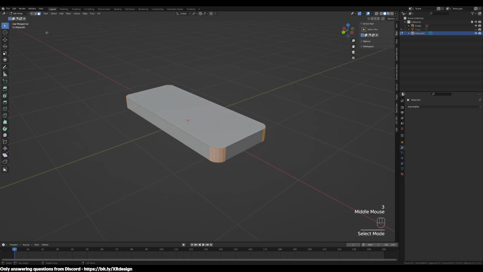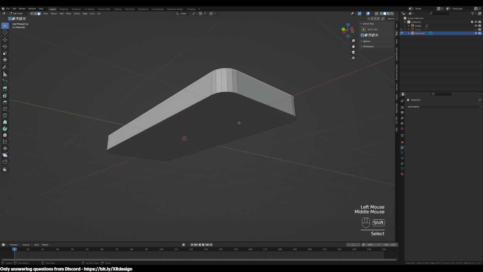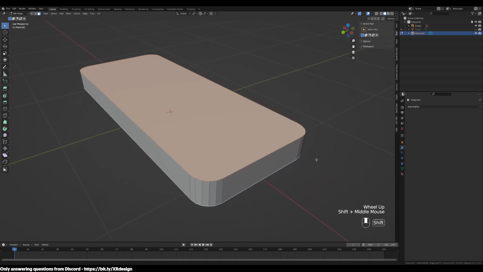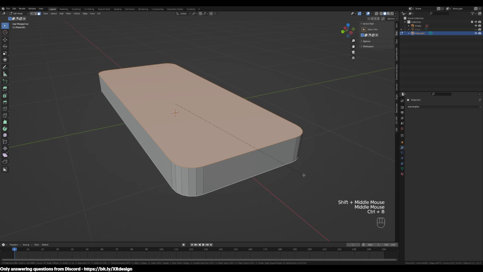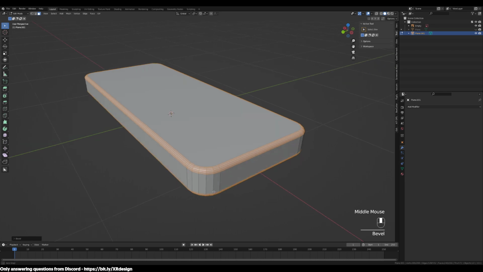And then now I'm just gonna go to the face select, which is 3 on your keyboard, or this tool here, and then select the top and bottom face because we want to curve the edges on that. Hit Control B, and then just slightly curve that edge.